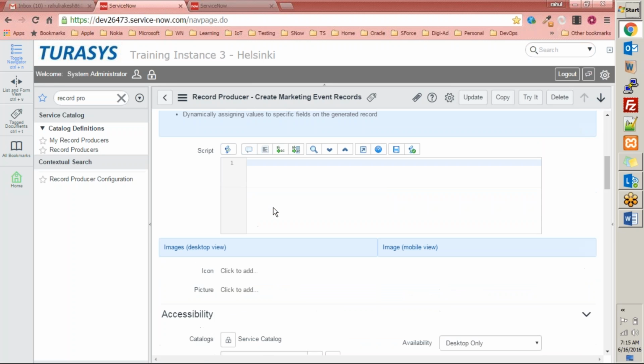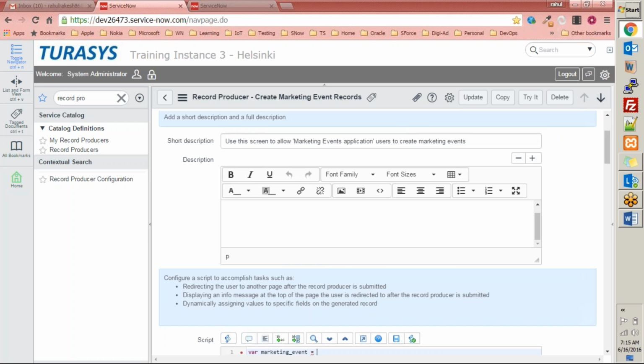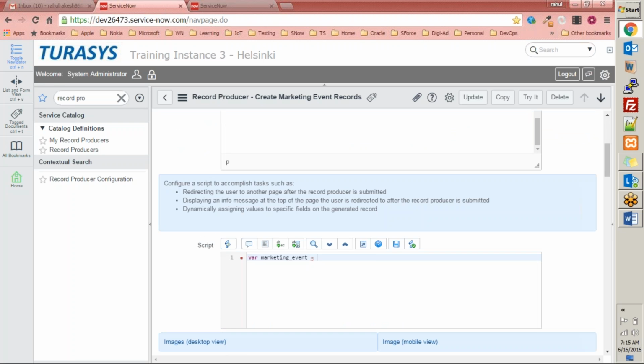So what if I ask you to take a variable, for example, the variable marketing event, and I ask you to fill this variable with the value which is provided by the consumer on the Record Producer?